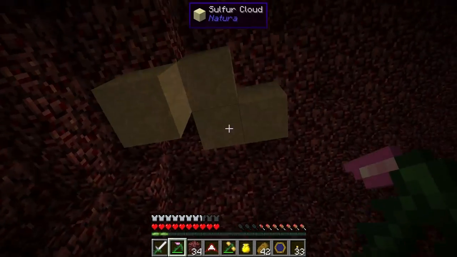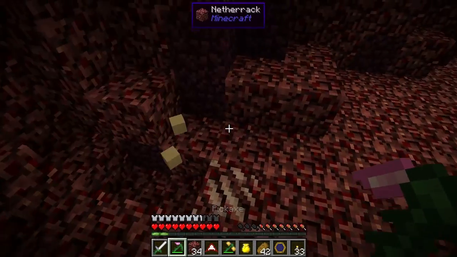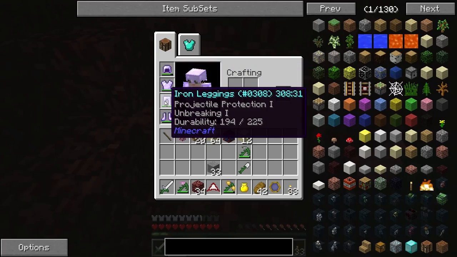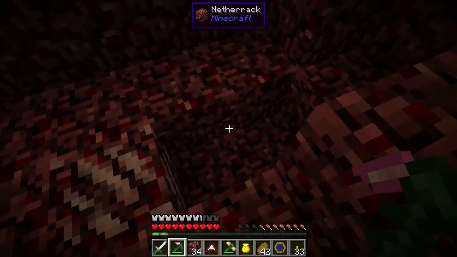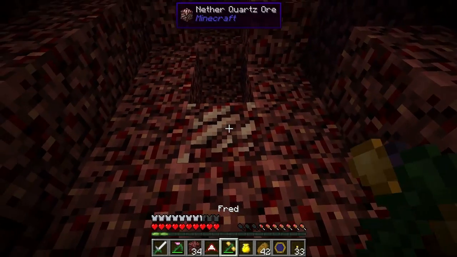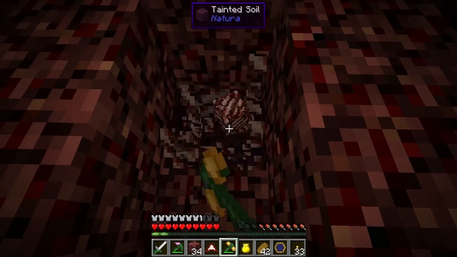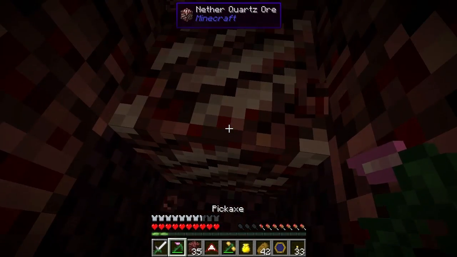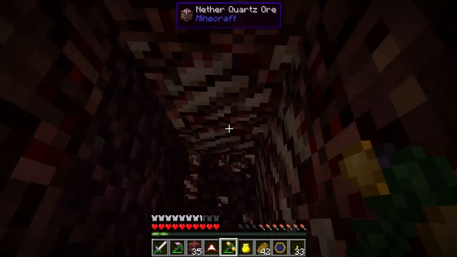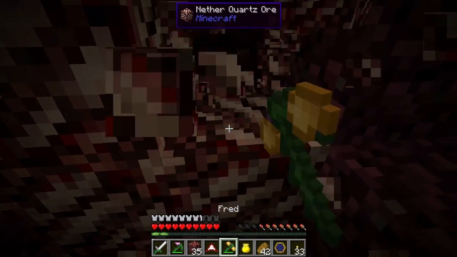You know, I just realized I never actually looked at the enchantments I have on my armor. See, protection 1, projectile protection, unbreaking, and protection 1. Nice. Okay, I believe that's all the sulfur cloud bits. Grab some of this nether quartz, this yummy, yummy nether quartz. I'll hit it with my fortune pick when I get back home. This way, storage is a bit easier in this form.